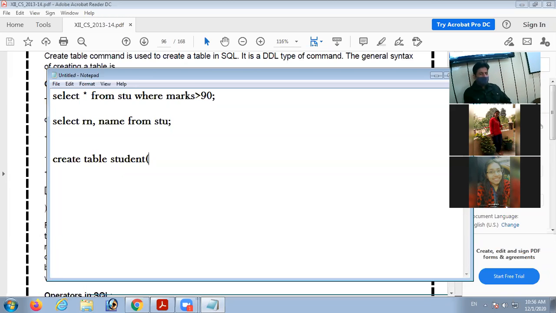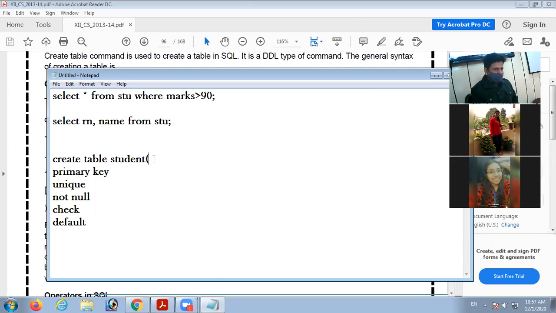Constraints are some conditions, for example primary key, unique, not null, check, and default. These are called constraints. They are used for accepting only valid entries in the table.